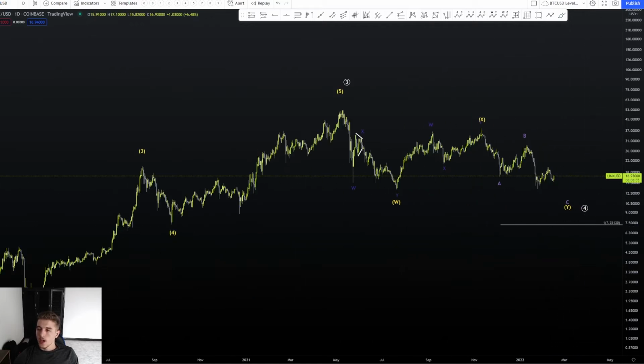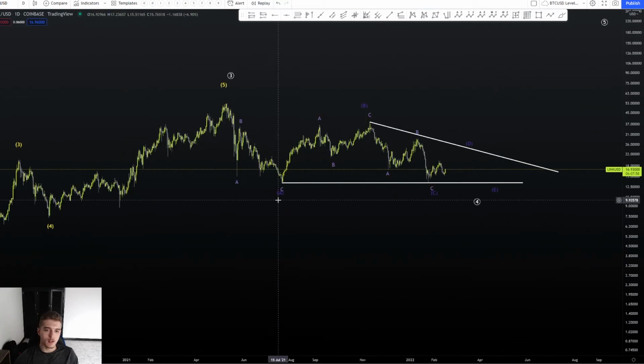So moving on, we have also the triangle count to show you guys, and that would look a little bit like this, where this is all wave A down here, this is all B up here, this is C down here, and then we're going to be coming up for the D wave, as so, ABC, and then ABC down for the E wave. And I like the look of this count a lot, to be honest, because we get zigzags for really all of these moves. Well, I guess for this move, we don't get a nice 5 waves for the wave A, but giving it a little bit of leniency, we do get 3-wave structures for the most part for this wave A, for this wave B, and for this wave C.